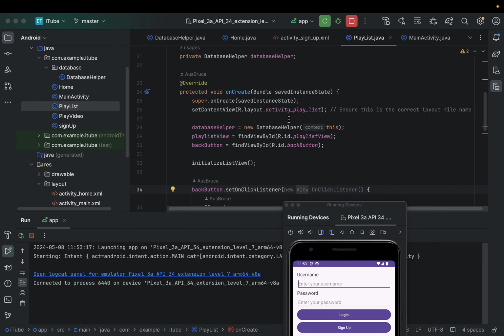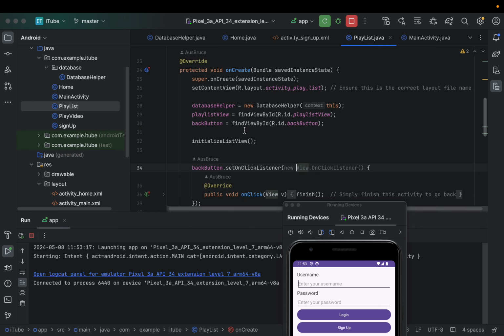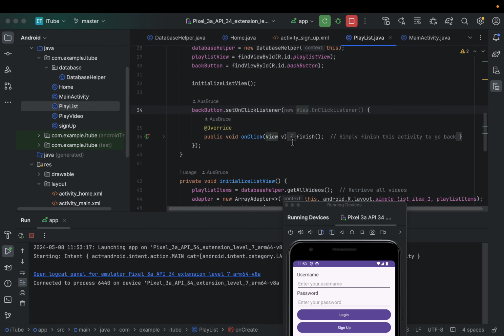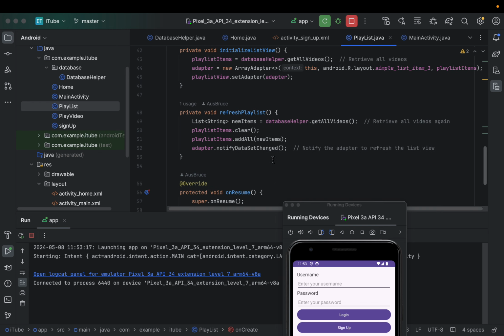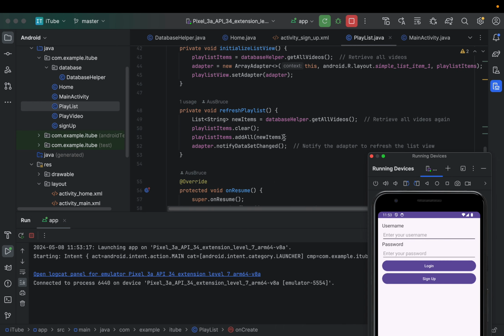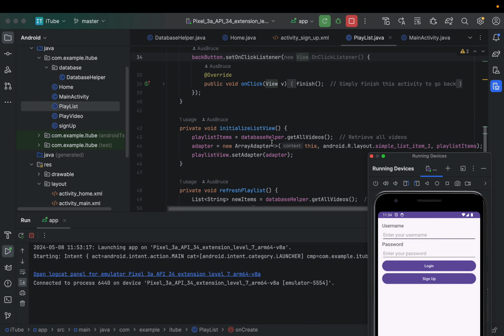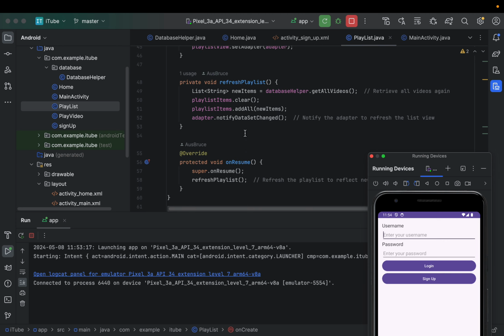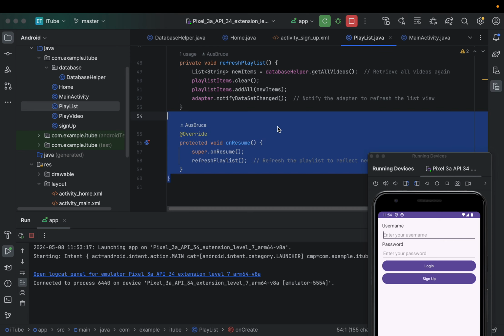For the playlist, the only thing is I import the database, and it also has the back function. We set up the on click listener and initialize the views, and we have two functions. The logic is that once we add a new playlist, we refresh the playlist, so here is on resume.